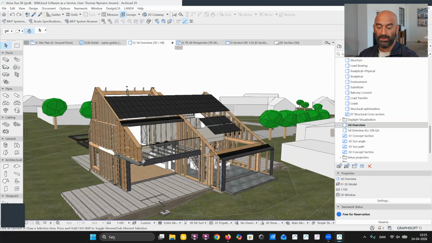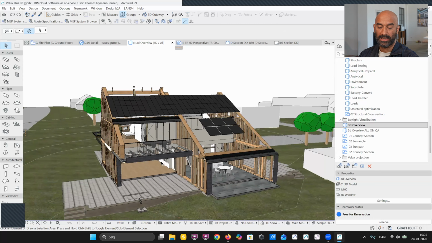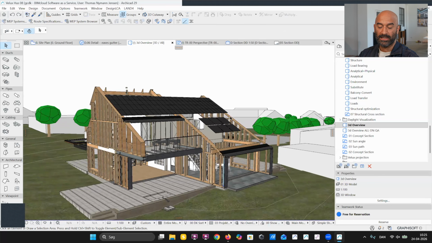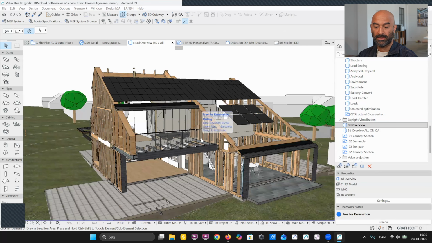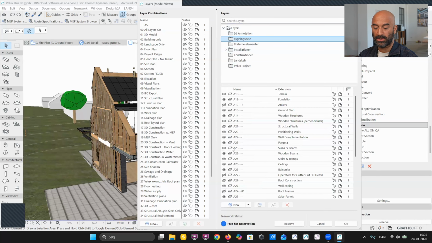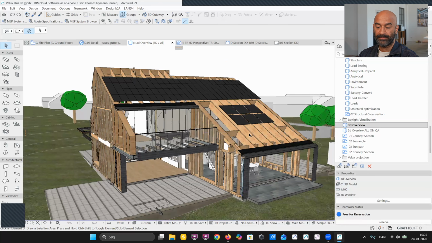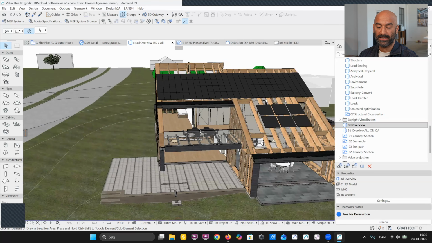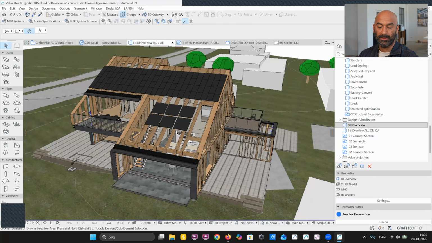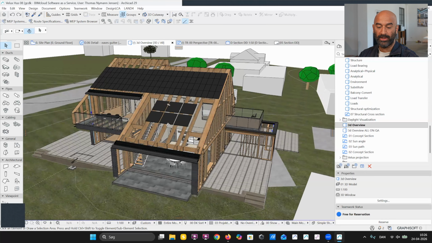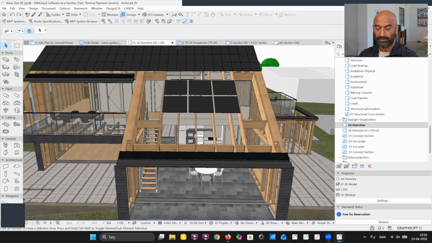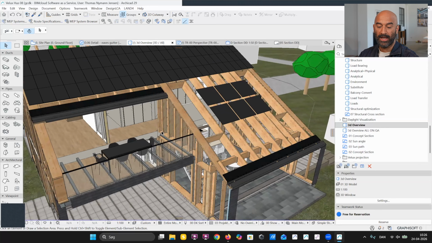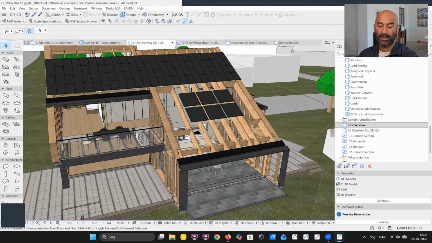So this is just a manual process that wasn't predefined. Just to show you how this could be done dynamically, I can see that one of the layers for the rafters for the roof has been turned off. So I'm simply going to find that one and turn it on, so we can see the entire load-bearing structure. So here we have the rafters for the roof, and you can see how the design of the rafters and the construction of the roof has been designed in order to make room for the VELUX windows naturally.